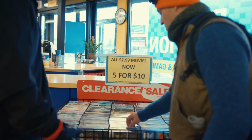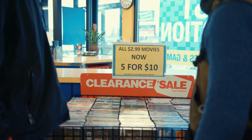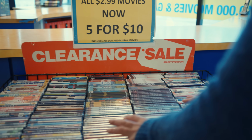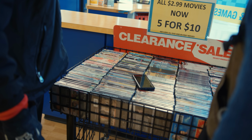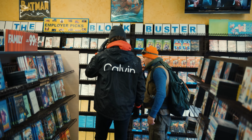So do I have to buy like a case for my collection? No, you can put them in a cupboard or a cabinet or something. Yeah, it doesn't fit into your phone. Do you think I could download it? I don't think it'll work that way. I'm trying to understand. So what's the point?